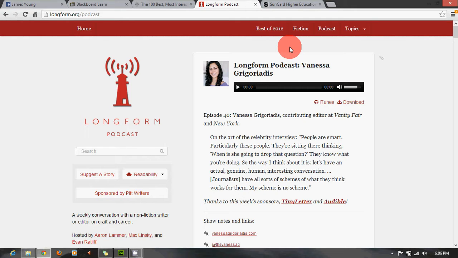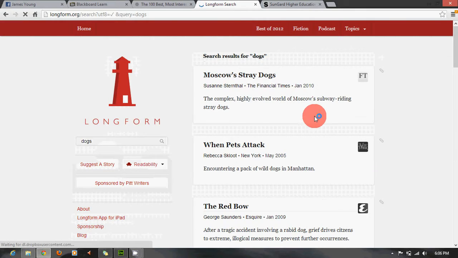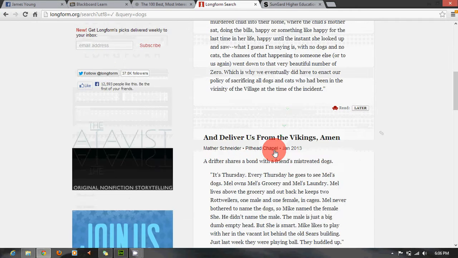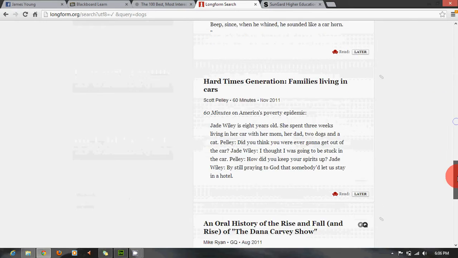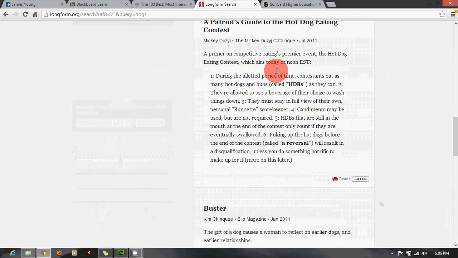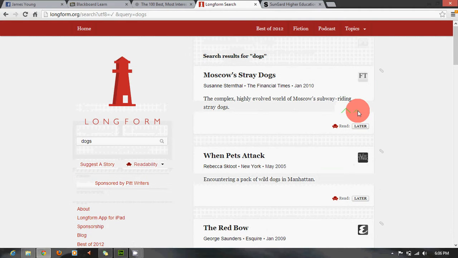That helps extremely if they want to find something, which I like about Longform's website, where you can do a search of an author or anything like that, or a book or an article. Say you want to look up articles on dogs or pets, and then it'll bring up this nice line on the right side of the page, where we have all of the posts about pets and stuff like that. But I do love the navigational system. I don't know if I can express that as much as I'm expressing it now, but I do love a clean navigational system.